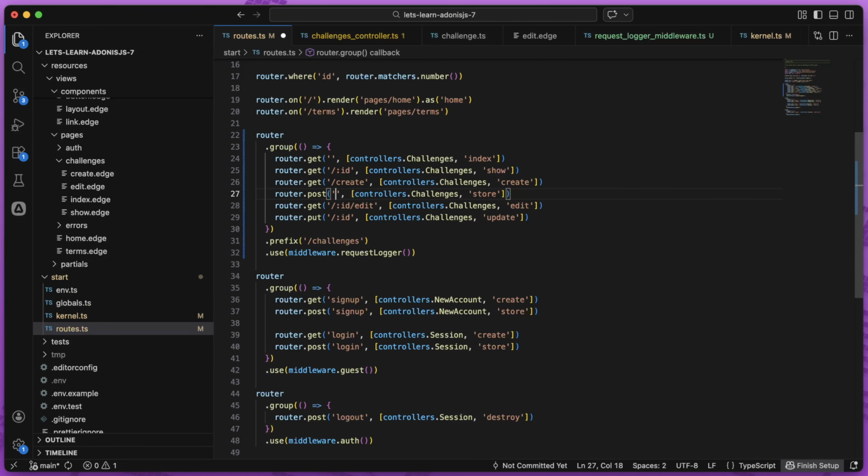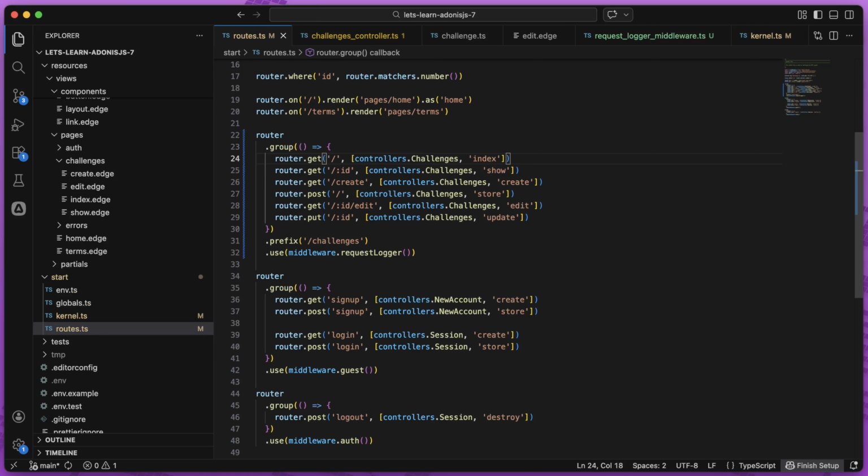just this. Now in AdonisJS, if we leave an empty string like this, it will automatically be inferred that it's going to behave like a slash. So you can either leave an empty string there, or you can put a slash if you prefer that. And the same goes for any of these as well. We can just do our route parameter next, and they'll be joined appropriately. I'm going to go ahead and leave these as individual slashes, just like so.